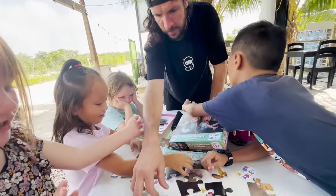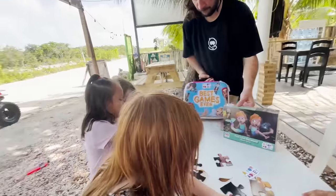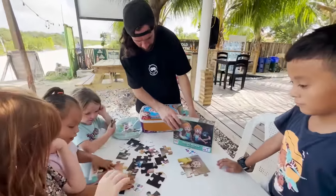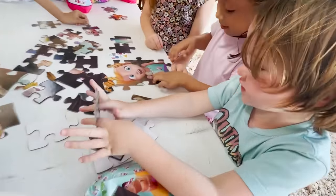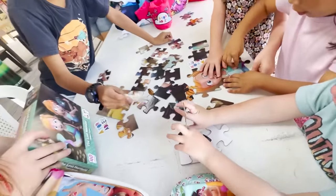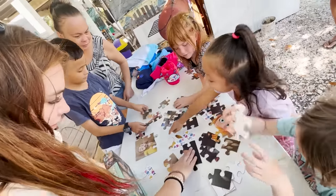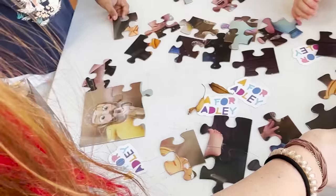We need to find a yellow. Are we just doing this puzzle right now? Yes. All right. Oh, this is a corner, so this will be in the top corner. Is this her? Oh, that's her. Okay, now you can see it. I do not know where this goes. No. You don't know. This is weird. Oh, no, it's for that. Ooh, I got a foot together. Ah, that's Sean. Here's a piece of her shirt, I think. Right there. It goes right there.